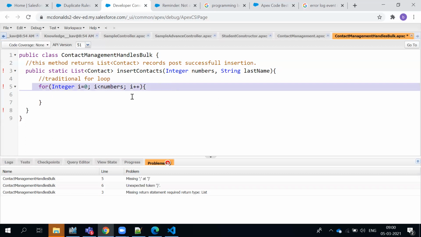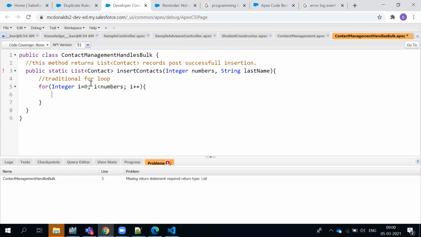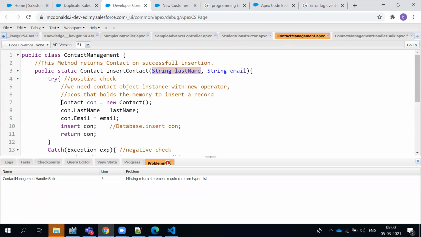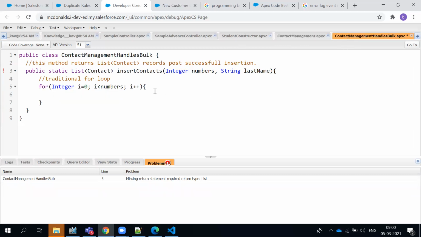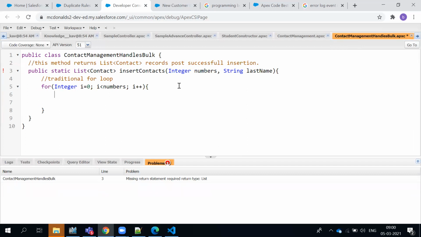Generally, any program you see, even a C program, will have the same for loops. So I wanted to instantiate the same object. Look at this. I want to deal with the same contact, nothing else. Anytime you do insertion, you need to have some memory to hold it, right? As I told, the contact object should hold some memory here, and that is inside the for loop. Look at this. Instantiate the contact object to hold memory.